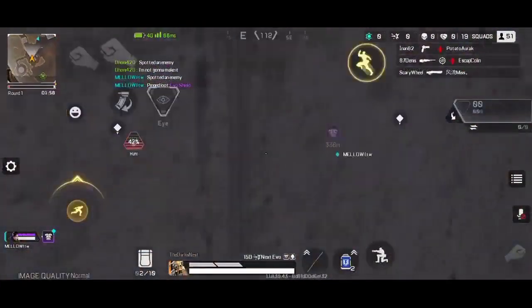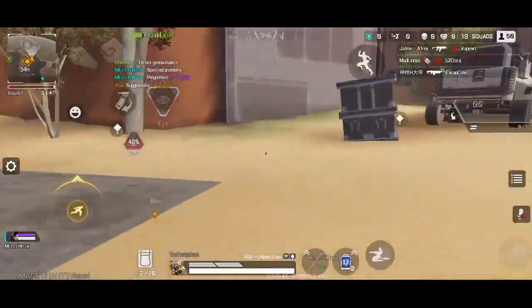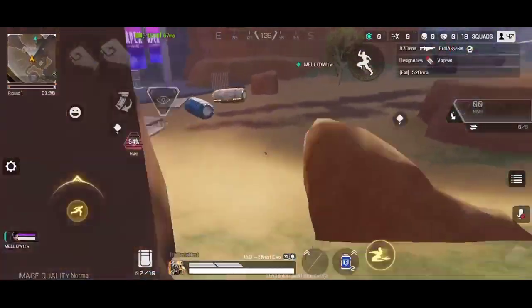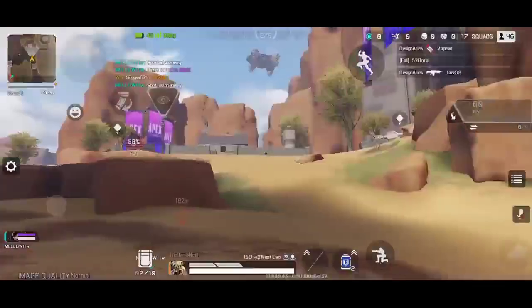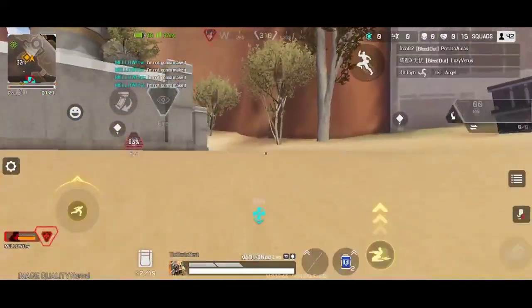Let's drop down from here, and I will show you the building from the other POIs or the gaps, so that you can find this building easily. And there we go, there's another entrance from the bunker. There is the building. Let me show you from that location.